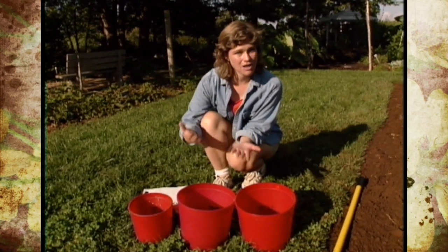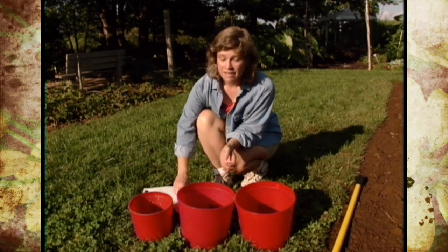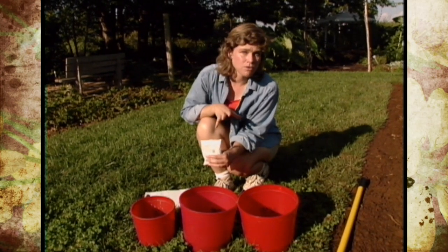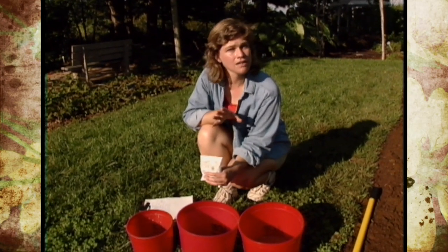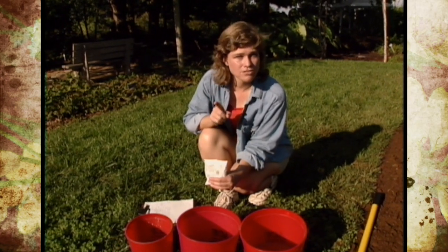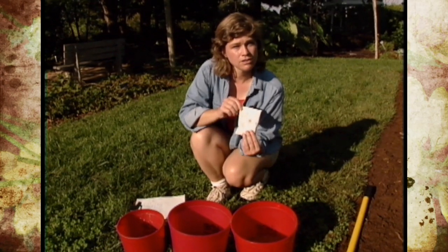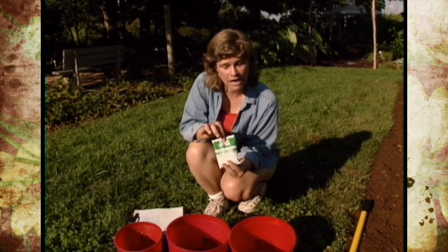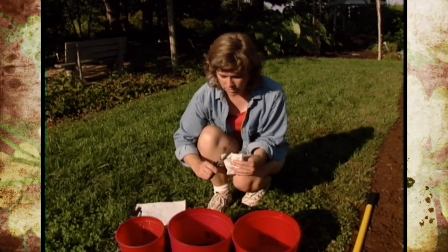As I'm talking about properly inoculating a legume, you may be wondering what I mean. The rhizobacterium are actually present in the soil; however, the numbers are not great enough to fix that much nitrogen with the legume. Also, they're in competition with other bacteria in the soil for space on those root nodules. So you can give your plants a head start by inoculating them before you plant them. You can purchase legume inoculant at the garden center where you're going to be purchasing your cover crop.